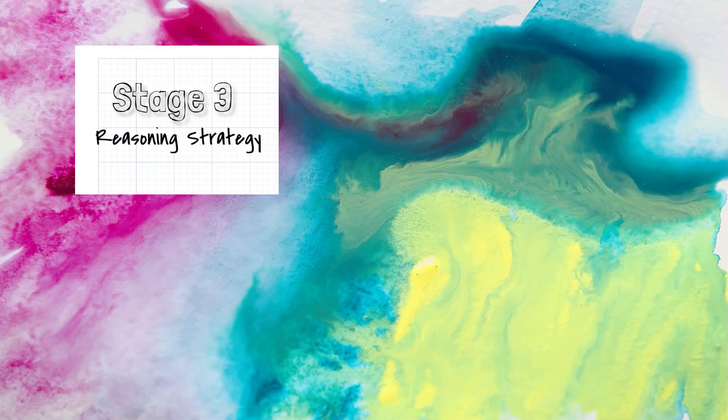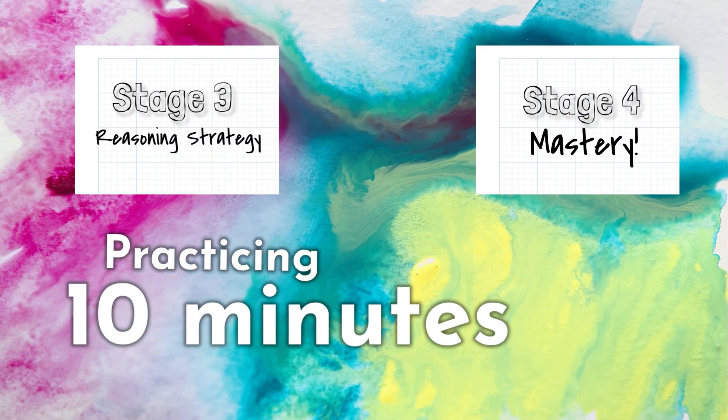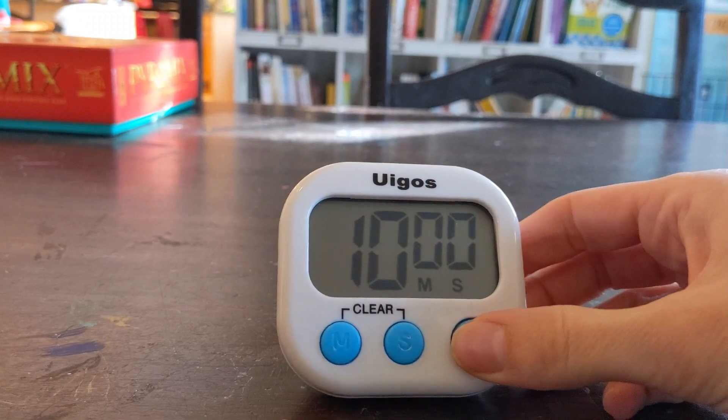Between stages three and four, you're going to want to practice for 10 minutes — five problems, that's two minutes per problem. They'll be pulling from skip counting and using math facts they already know to figure out those five problems. Eventually they'll cruise through them in 10 minutes — go ahead and add a couple more, but do not increase the time period beyond 10 minutes. If they can't get through all the problems in 10 minutes, that's okay. The end goal is not speed; the end goal is stamping memory.